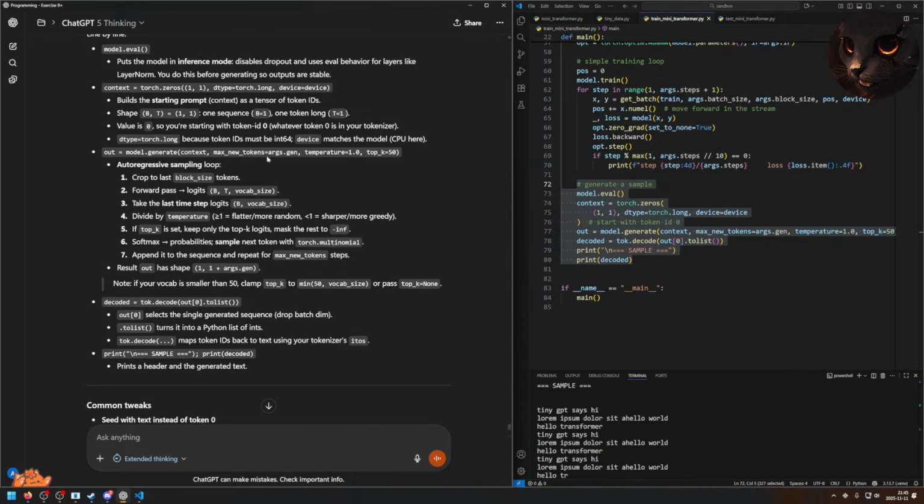Out equals model.generate(context, max_new_tokens=..., temperature=1, top_k=50). Autoregressive sampling loop: crop to the last block_size tokens. Forward pass, logits shape (B, T, vocab_size). Take the last time step's logits. Divide by temperature: greater than 1 is flatter and more random, less than 1 is sharper and more greedy.